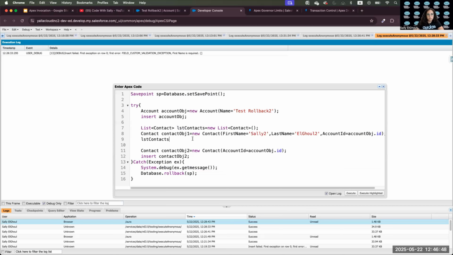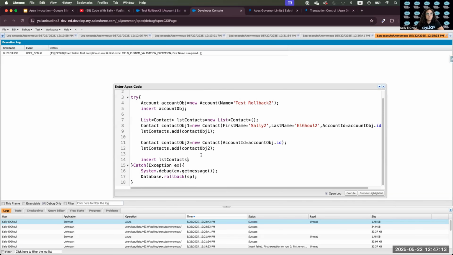I put here listOfContacts.add and I will put contact object one, and then I put here .add contact object two. So I added the two of them in a list, and then I can insert this list all together. This will behave the same.